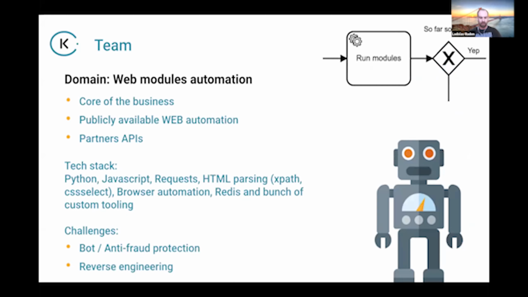To move on, there is also the web modules domain, which is our way of being able to create reservations using basically any publicly available resource, as well as the partners or different channels. It's actually the core of the whole business. It's the place where we automatically do what otherwise the customer would need to do manually, and we are actually doing it much faster, right? And this way improving their overall experience.